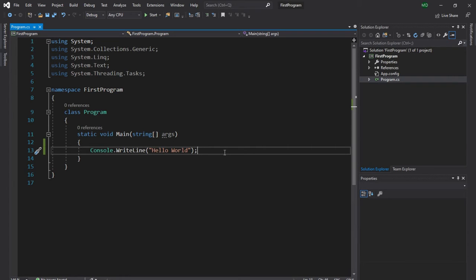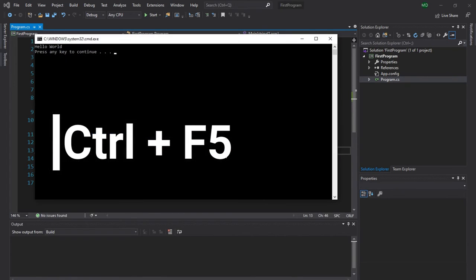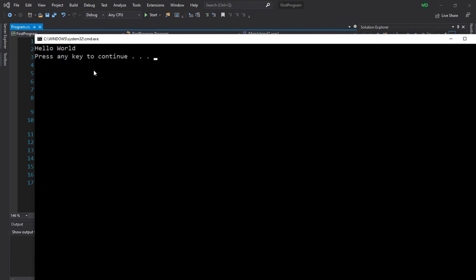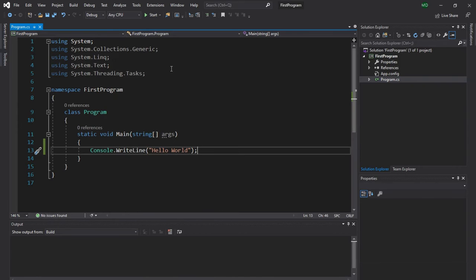In order to do that, we make use of a shortcut by simply holding down Control and pressing F5. What this will do is build and run the program. As you can see here, it opens up the console window, and in that console window we have our first line of text, and it simply says Hello World, and press any key to continue. If you press any key, it will close the program and it will end.